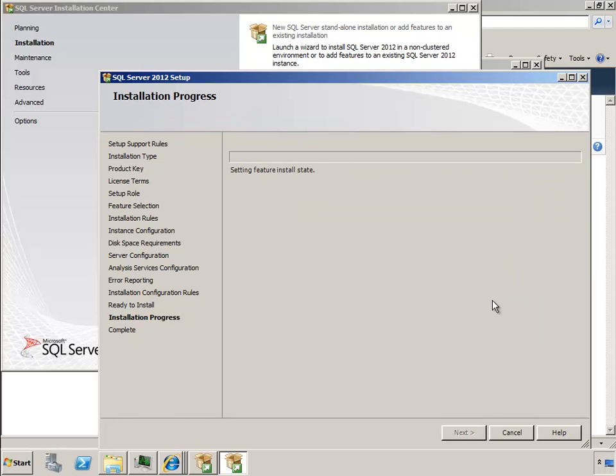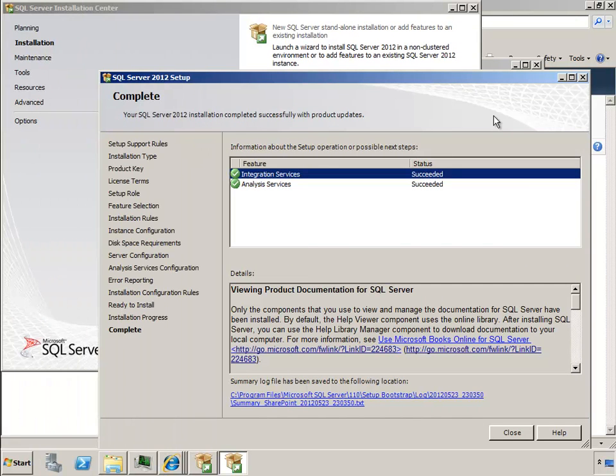So we'll let that install, and when that's finished, we'll have a multidimensional Analysis Services. We'll already have the SQL relational. We'll have a Power Pivot instance. One extra thing we might want to add as yet another instance would be a tabular mode Analysis Services, but this VM's already getting pretty stacked, so I think we're going to be fine with this. We'll use Power Pivot for our tabular demonstrations, and then we have this multidimensional instance in case we want to load any of that type of cube.